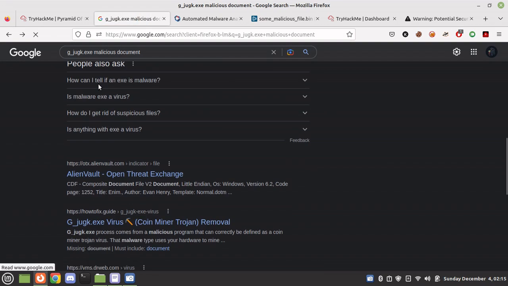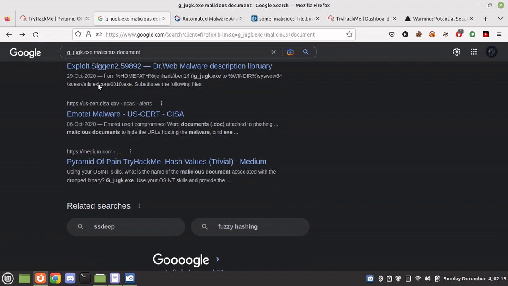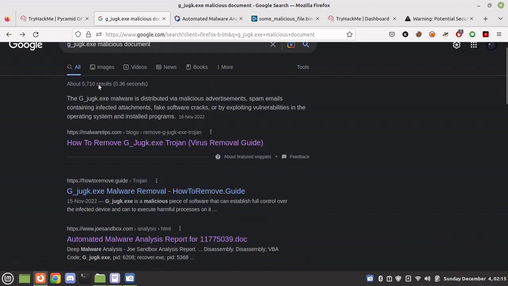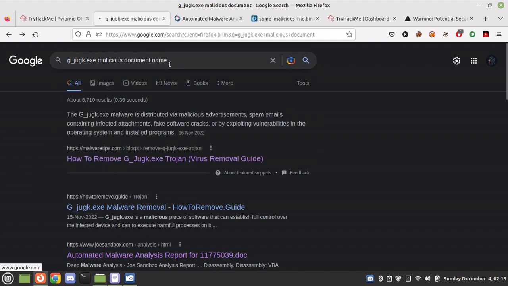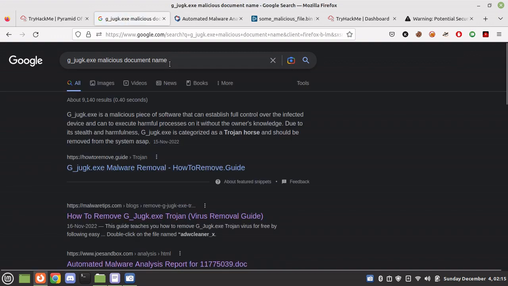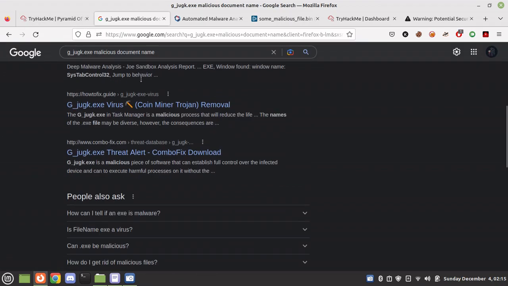Okay, we need to, malicious document gjug.exe. Damn it, gjug.exe malicious document name. No, Trojan. No, it's not Trojan horse.